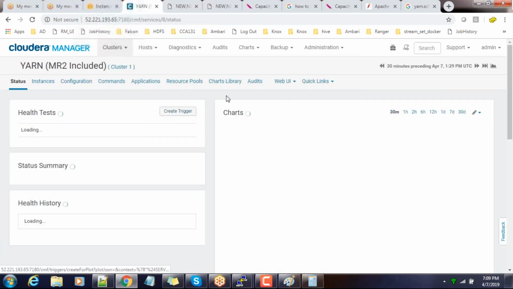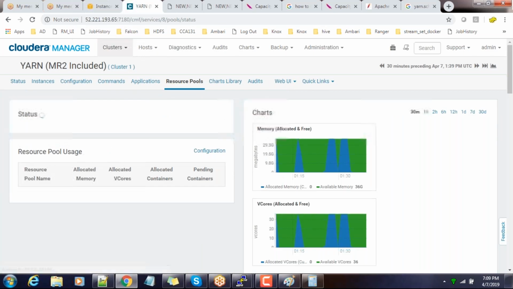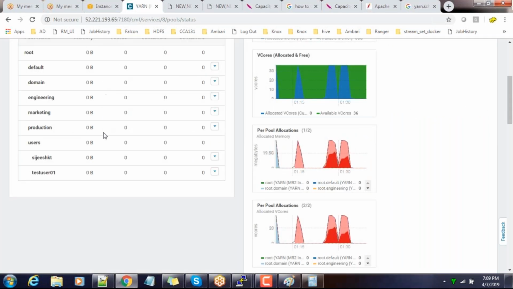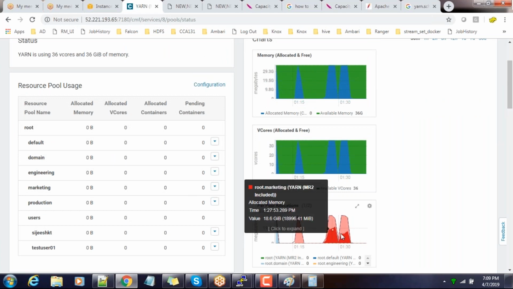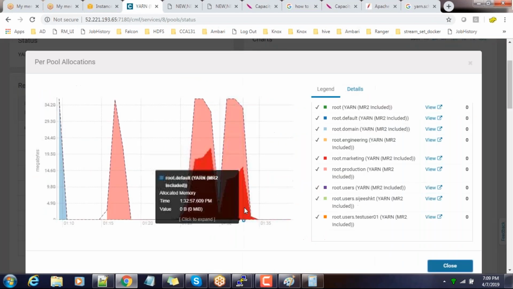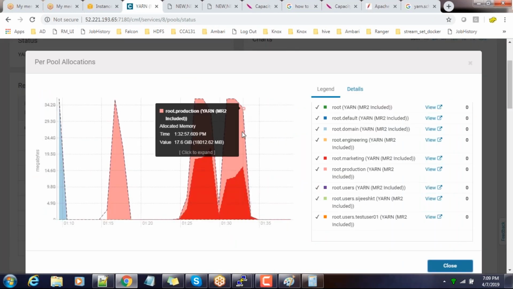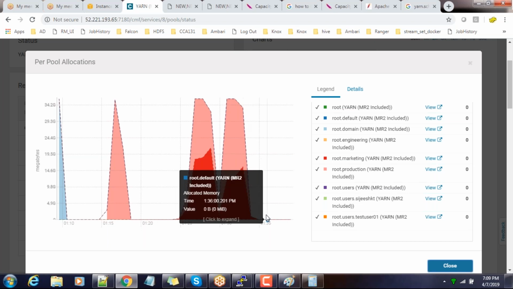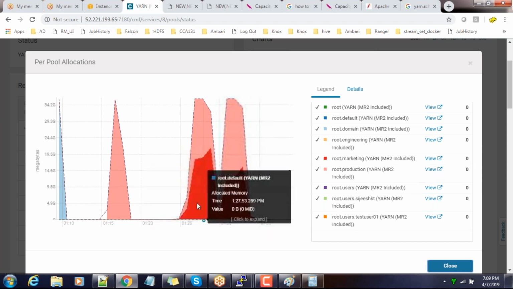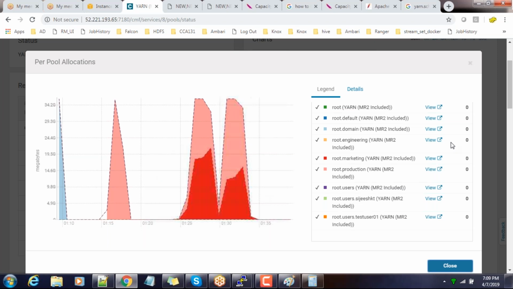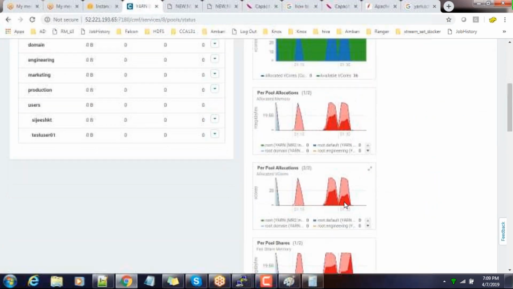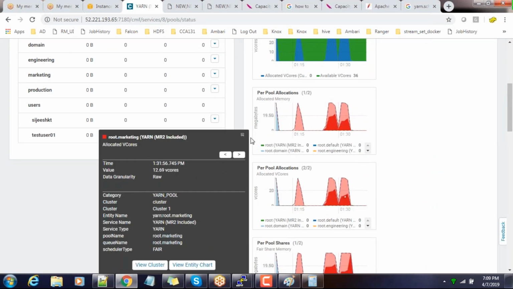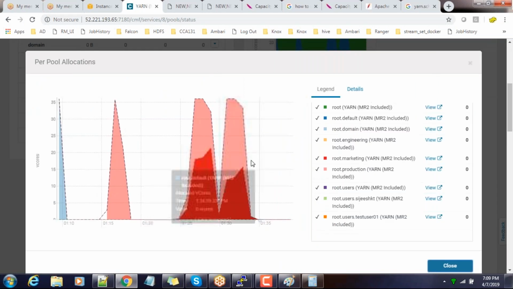And the next thing is visualizing. Just go to YARN, go to the resource pool. Here you can see whatever queues were created and what the usage is. Also here you can see the percentage of usage, how much the various running or completed queues are using; you can visualize the percentage usage from here, and at each queue level, how much percentage.